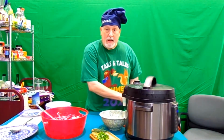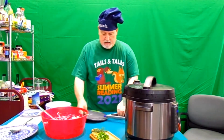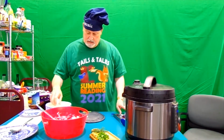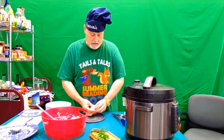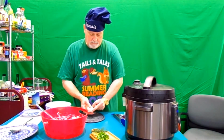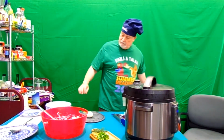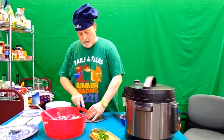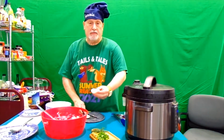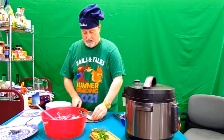All right. Forgot to mention, a friend of mine at work brought me the dill, so it's very fresh. They picked it out of their garden. So, let's check an egg real quick. See how it is. Look at that beautiful, beautiful boiled egg. No ring around the yolk or anything.